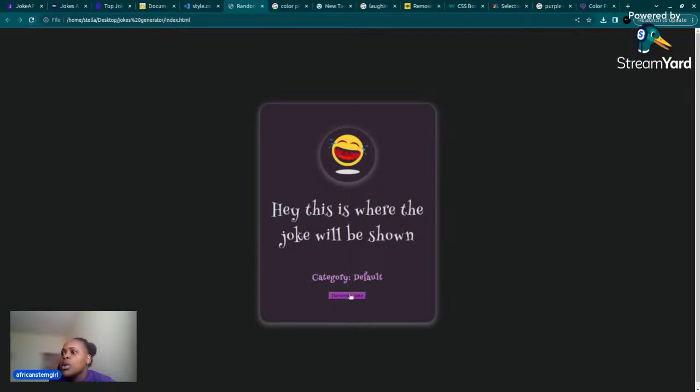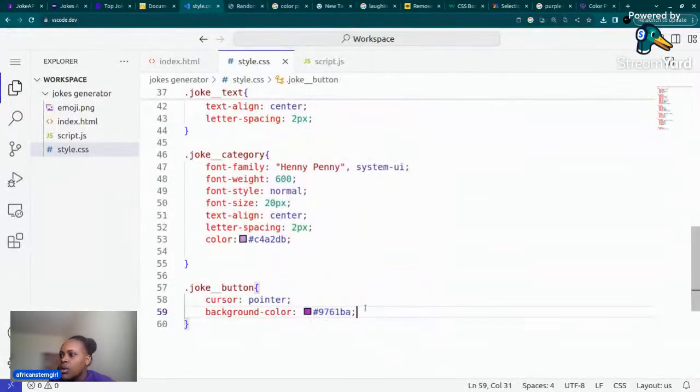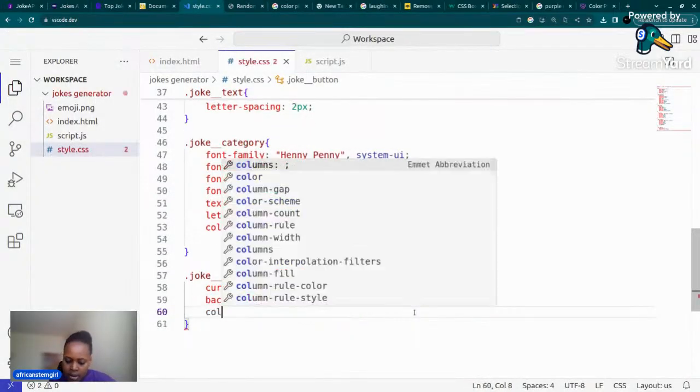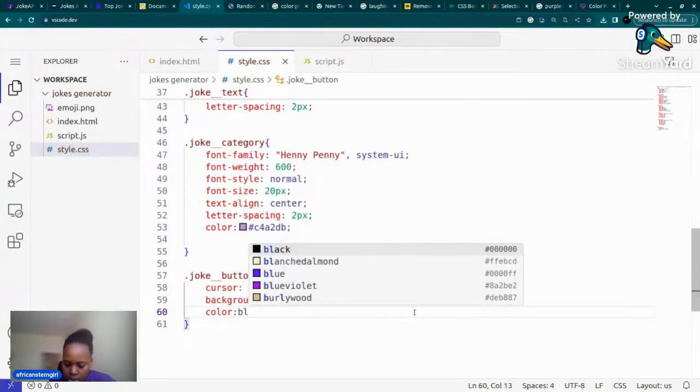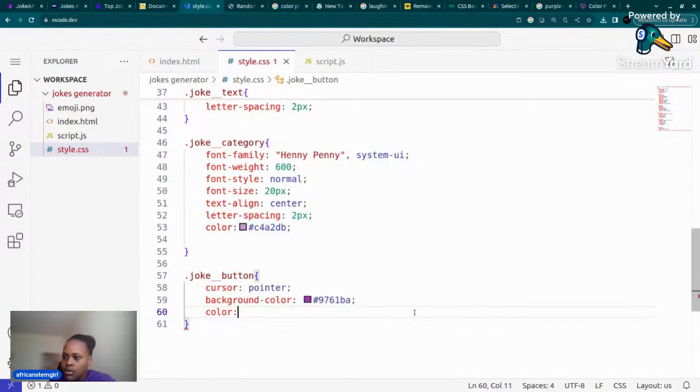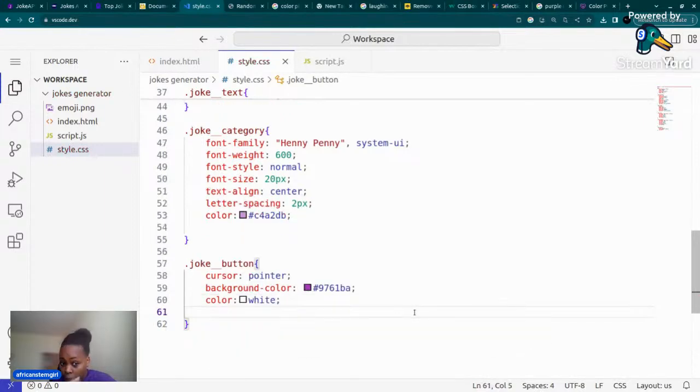Okay, so let me change the color, and I'll also increase the size so that it looks a little bit bigger. So I'll come here and I'll say color. Because it's in purple, and purple is usually a little bit dark, it's good to have some white. We can write just white, or you can put the code for white.